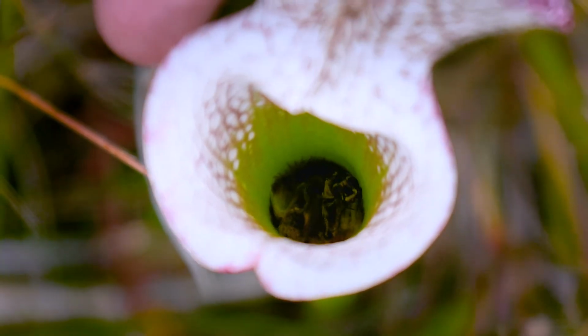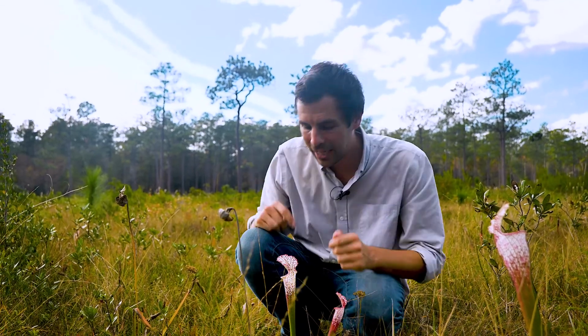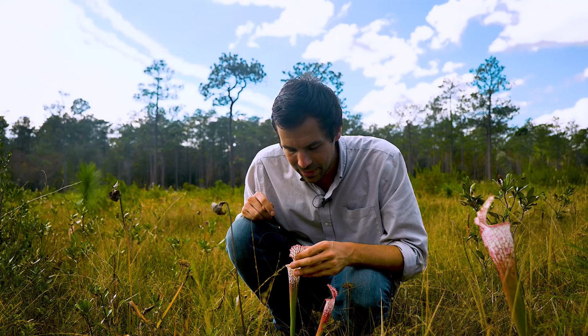Inside here is a wasp struggling to get out of the pitcher plant. It's actually sitting on top of a group of other insects. For whatever reason, I've found that white top pitcher plants are exceptionally good at capturing insects compared to the other pitcher plants, especially flying insects. So we have this wasp, but then I look inside and I see some moths. And what's weird about that is that these moths have not been captured at all by the pitcher plant.